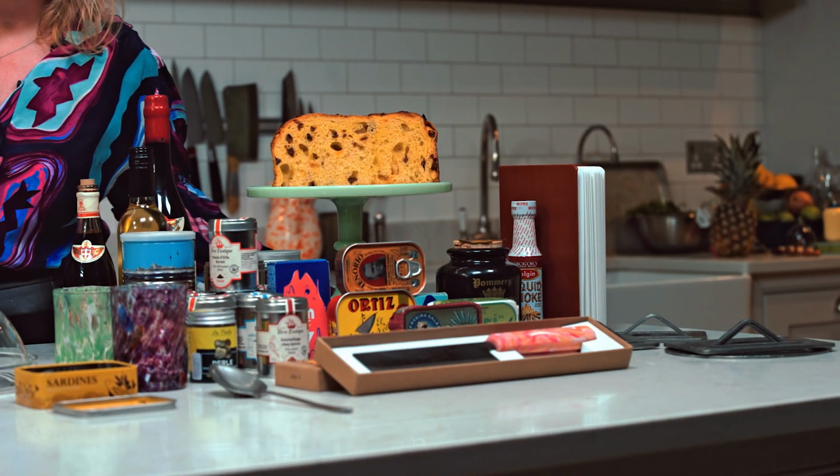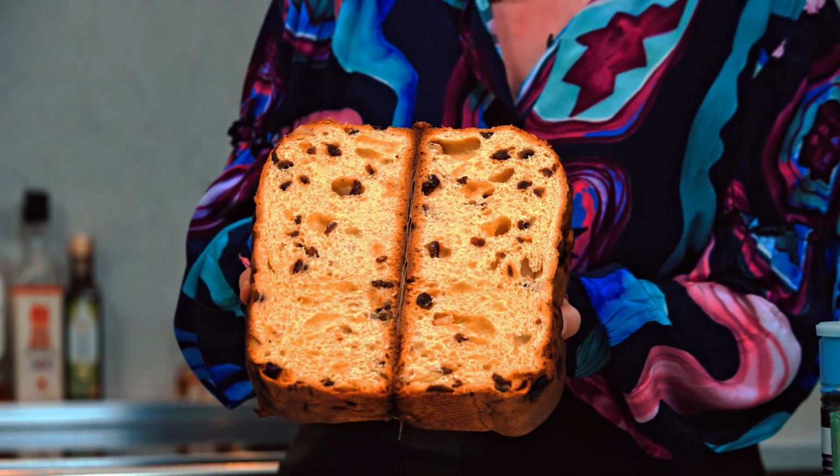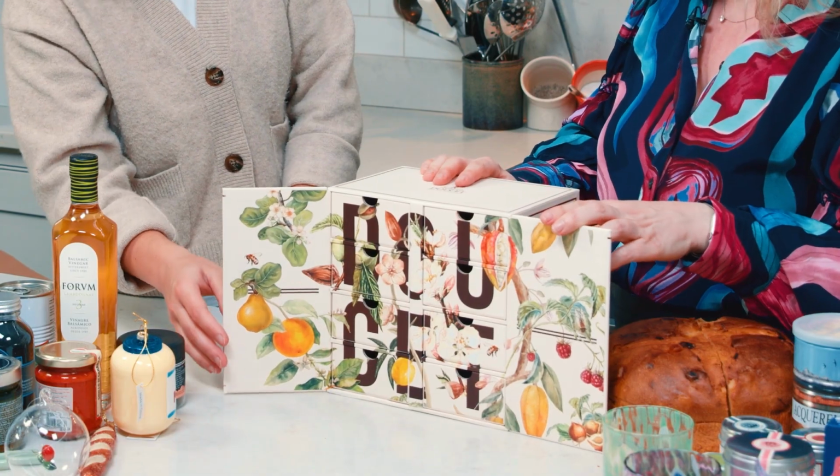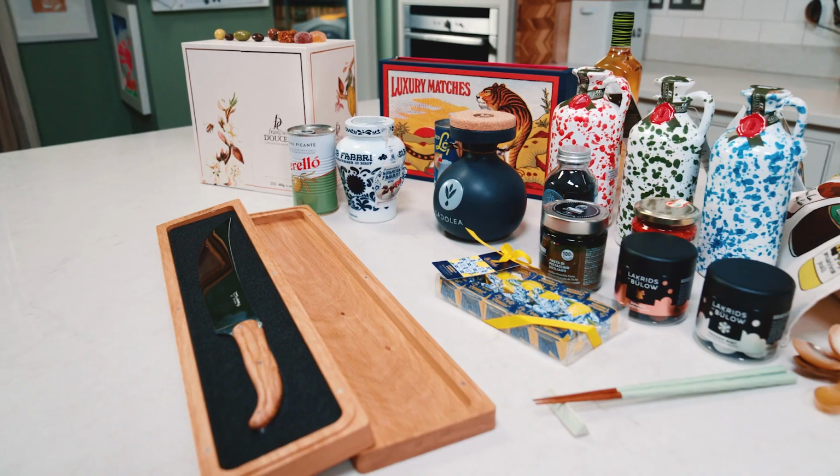Very fun. Seasonal gifts are great for Easter, for Christmas. Always these cakes, the Italian cakes. Also things like the Francois Doucet confectionery chest. Any chocolate is always a beautiful thing. And then we finished off with the smaller gifts, maybe little thank yous. So tea towel and these awesome magnets.